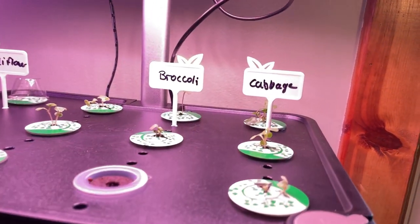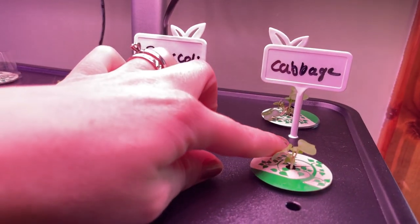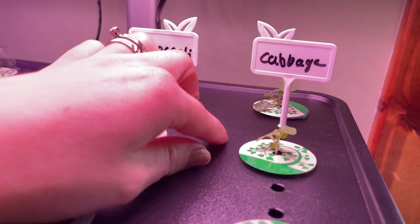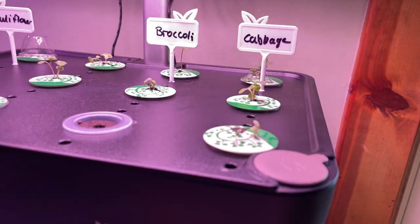We are going to have to thin these seeds. As you can see, there's more than one seedling coming out of these holes, and I want to make sure that I only have one plant per soil sponge.